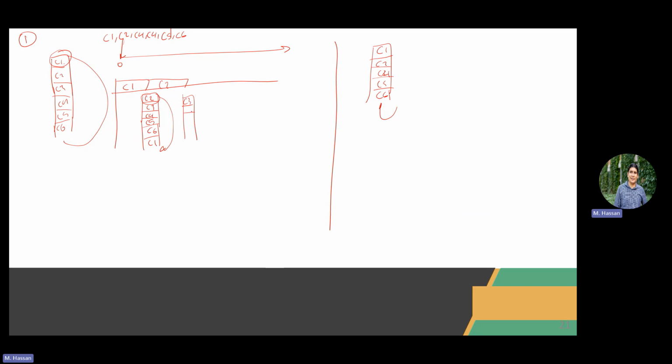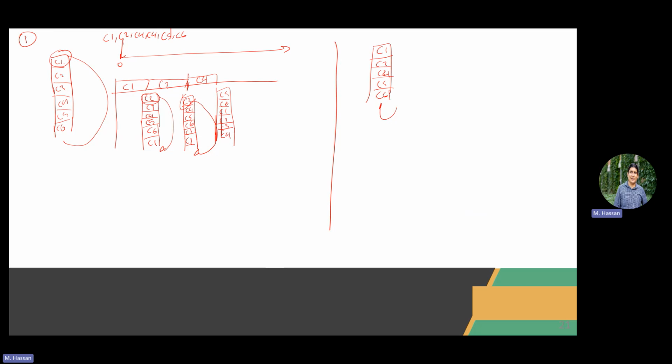So C3, C4, C5, C6, C1, C2. Now C3, does it have a request? No. So I take it, put it back, and I don't serve anything from C3. I look at the next core. What is the next core? C4. C4 has a request, so I serve it. And then at the end, I will have C5, C6, C1, 2, 3, and 4.